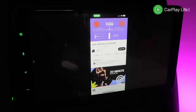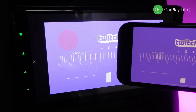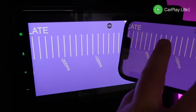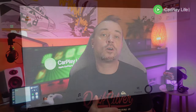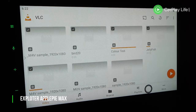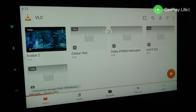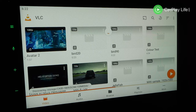Only 4 of the 11 finalists offered video casting support with varying performance. The same number offered HDMI output to display content onto a separate screen, and just one offered HDMI input to allow the use of stream boxes or games consoles on your CarPlay display. Most finalists offered SD card storage, one offered USB-A media playback instead, and all finalists featured a 4G SIM card slot for more reliable local-based internet connection.